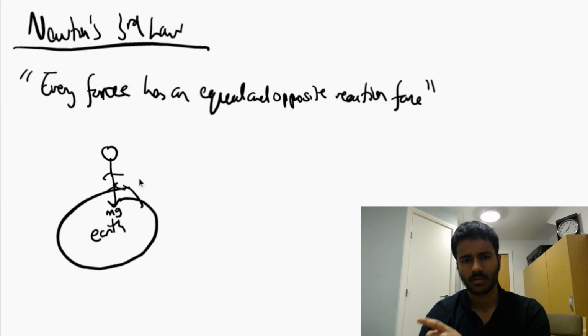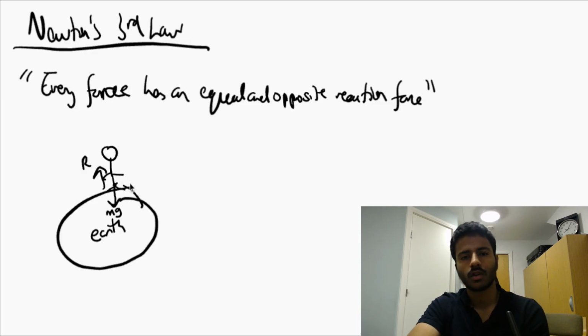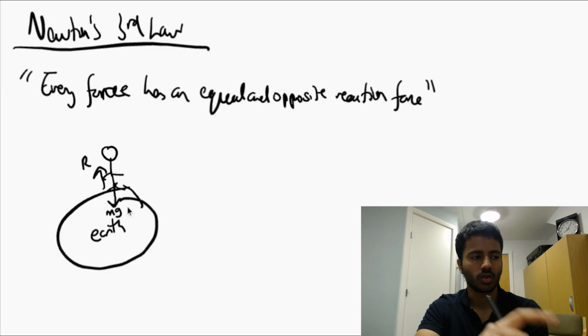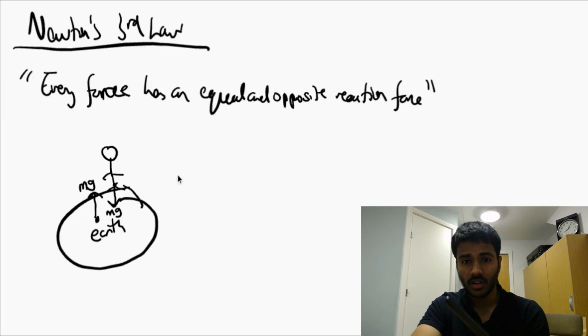And you might think, well, that means that the earth exerts a reaction force on me. No, it does, but that is not the equal and opposite reaction to the weight force. What actually happens is you pull the earth by the same force. So the earth is attracted to you by the same magnitude as your weight.